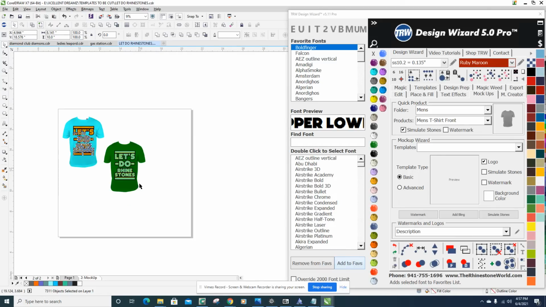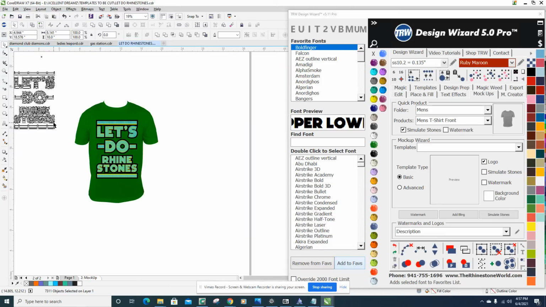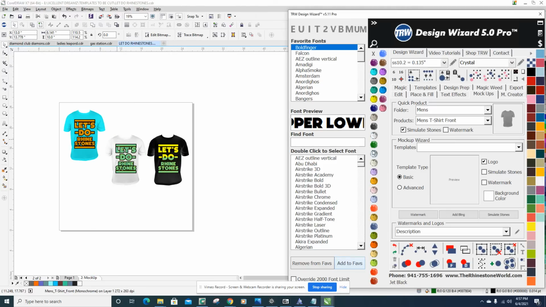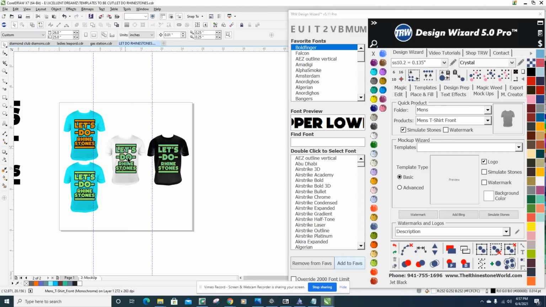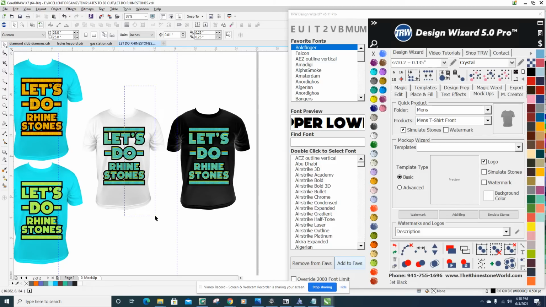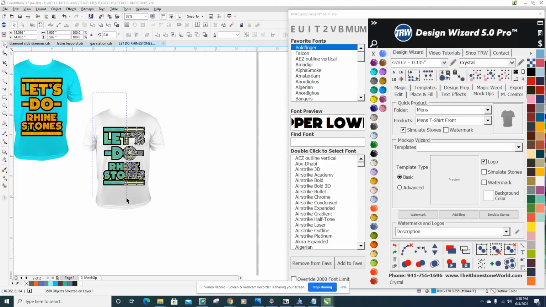Another example over here. Let's change this shirt to white. Let's change the stone color to clear.